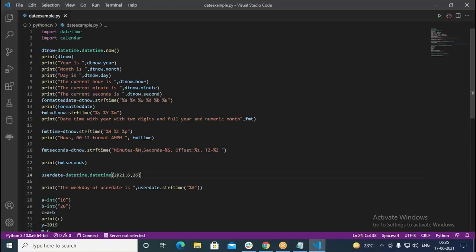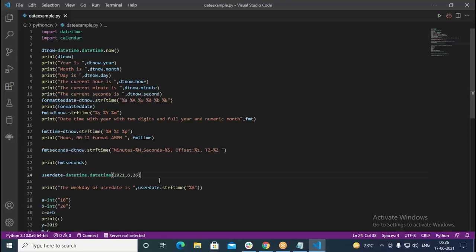Here we require year, month and day, but sometimes we may use month as the first component, day as the second component, year as the third component, or first day, then month, then year, depending on the culture. If you look at American culture, month is the very first component we use. But when it is European, British, then we use day first, followed by month and year. In the same way, with the Latin kind of format, it is year, month, and day. Depending on the culture, we use dates.